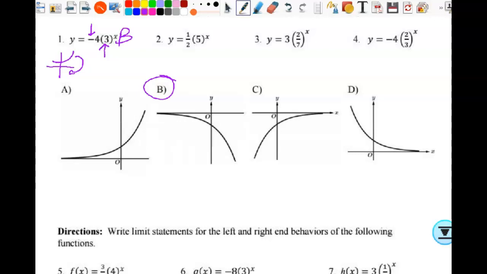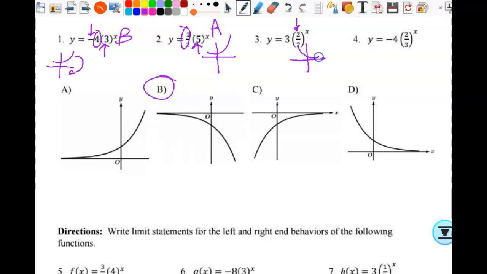So when I look at this right here, that again is exponential growth, right? Do I have a reflection? No. So that means that is A. Now, I do have this 1/2 and this 4 here that we ignored, but all those are vertical stretches and compressions. It's not going to change which way things are facing, right? Make sense?